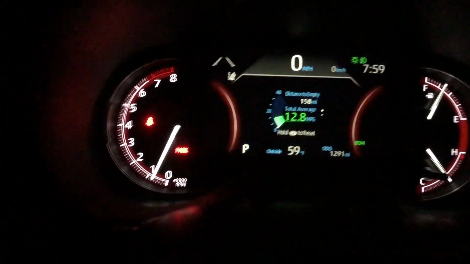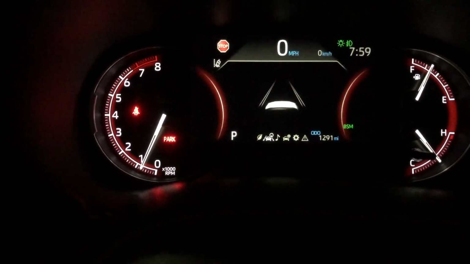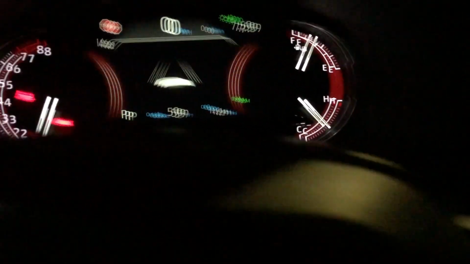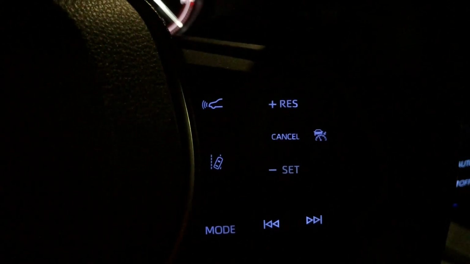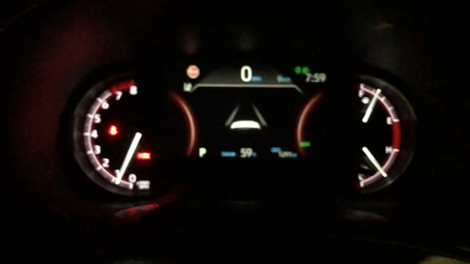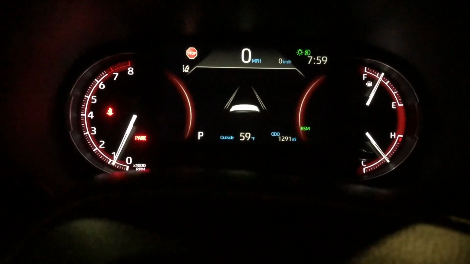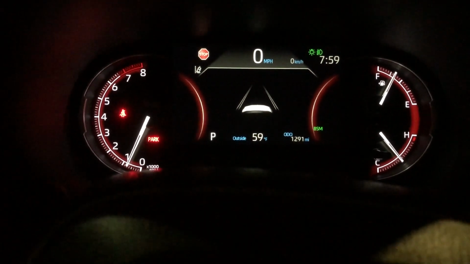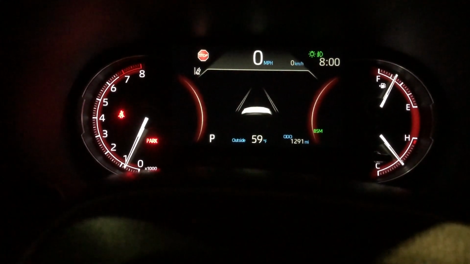Using this tool over here, you can scroll to the right, and you're gonna see your lane keeping assistant with your radar cruise control. Also, your cruise control is gonna be located over here. Also, if you have a navigation system on your Toyota Rav4 2019, it's gonna be displayed over here. For example, if you have an exit coming soon, it's gonna be displayed over here.